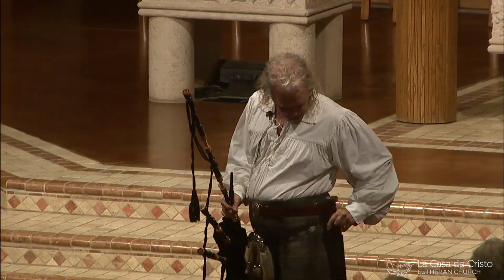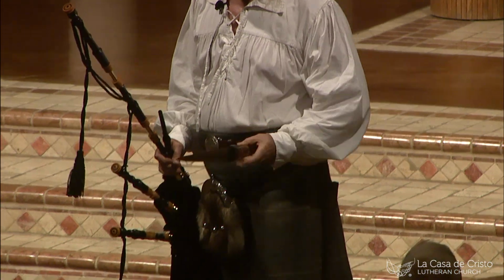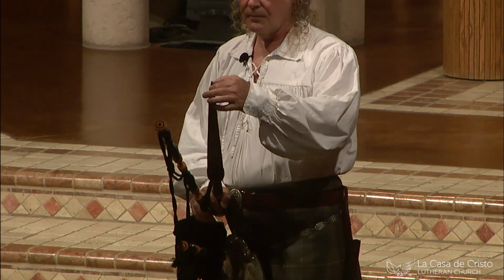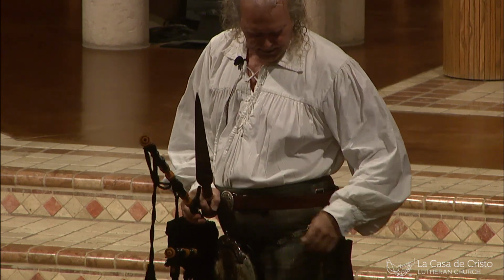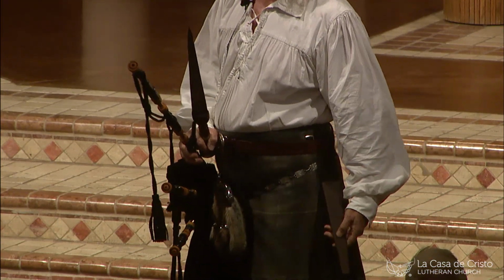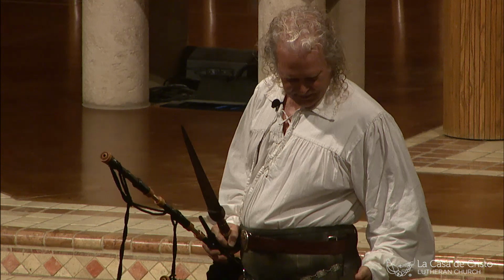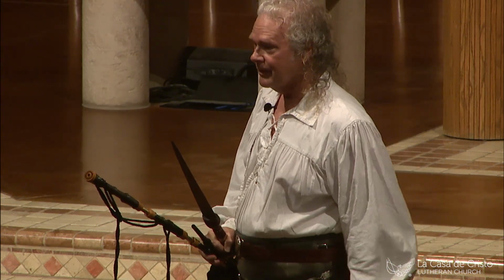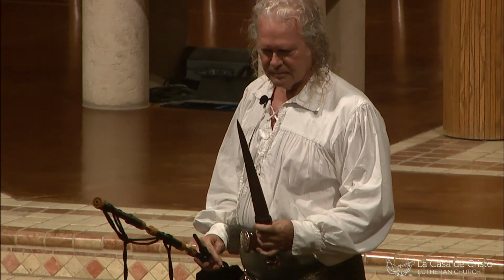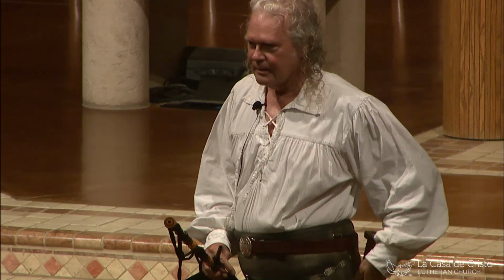And this is called a dirk. This one is a 1700 style. The 1800 style is a fatter blade here. It comes down like that, and they designed a little fork and a little knife to go in this part down here. So when they were out hunting, traveling through the countryside, they could eat with their fork and knife here, and had something to cut something up with. But this was pointier and all that for the main reason that they needed it.